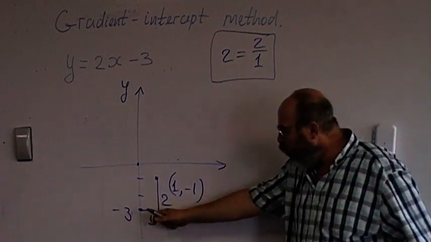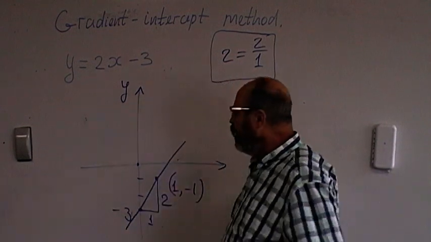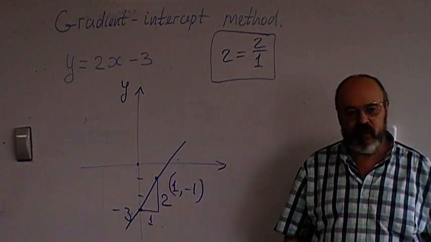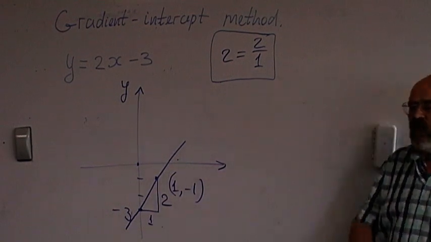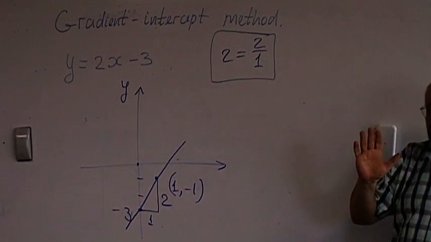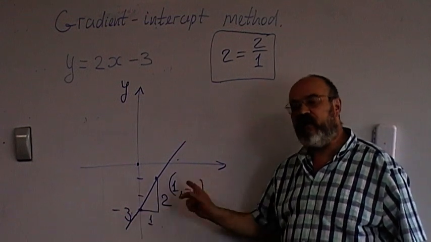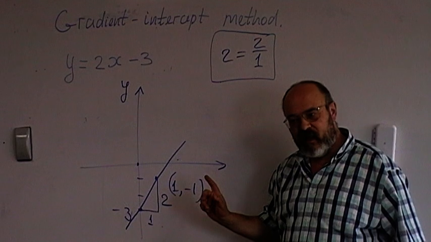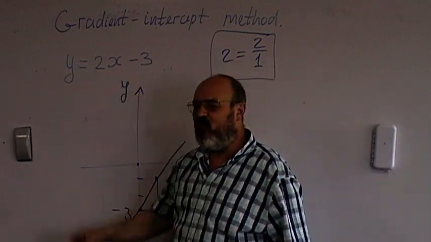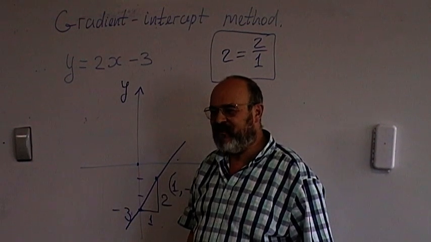We already have 2 points. What happens if it's not a whole number? If it's a whole number, you always run by 1. We will come to that. So if we have a gradient that is a whole number, we start from the y-intercept. We run by 1 to the right. What do you do if it's not a whole number? We'll come to that in a few minutes.